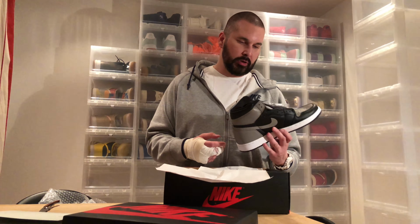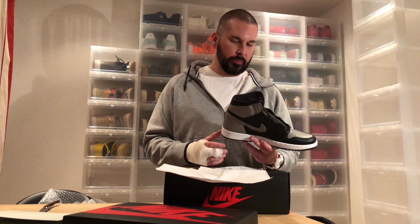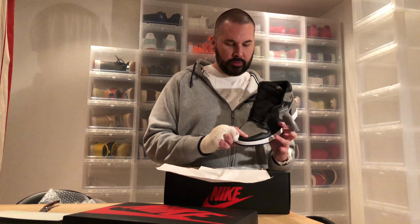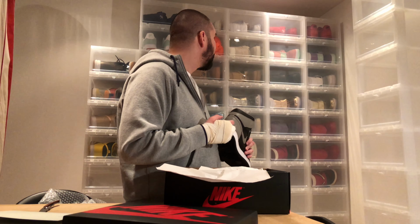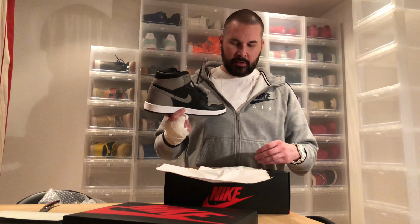The gray, they got released in, when was that? 2015, maybe, in a low model. In mid or high, whatever you want to call it, was 2013, as I said. Two years later or something, we got them in low. But the low, about this colorway, of course it's gray, but I call it like elephant gray or something. In many of the pictures, this gray looks more like your standard boring gray, a bit lighter in shade. So in live, they look a lot better.